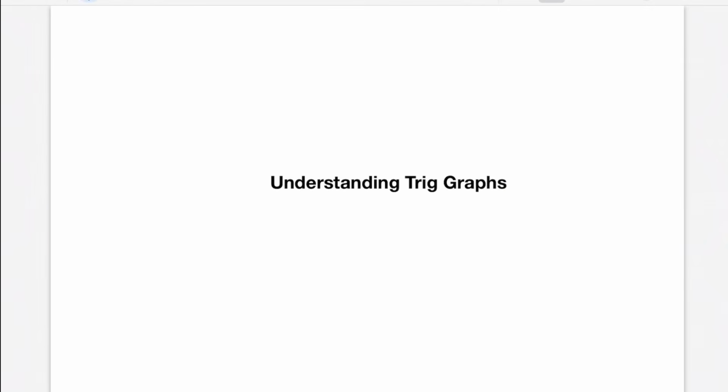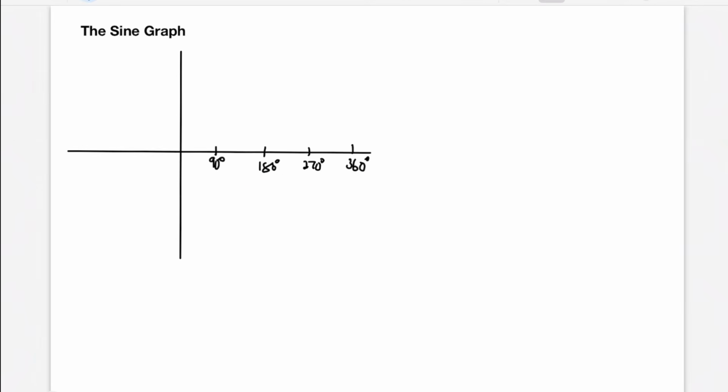Today, I'm going to help you understand trig graphs, and this is going to be on the basis of one important point. Always compare it to the original graph. The sine, cos, and tan graphs have a very specific structure that they follow. And any graph that deviates from that structure means the original has been adjusted just a little bit. So we need to understand what the original trig graphs look like and what kind of adjustments can be made to them. Let's get started with the sine graph.